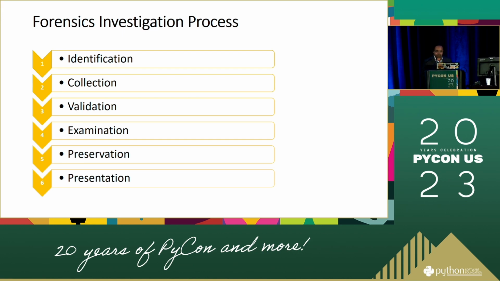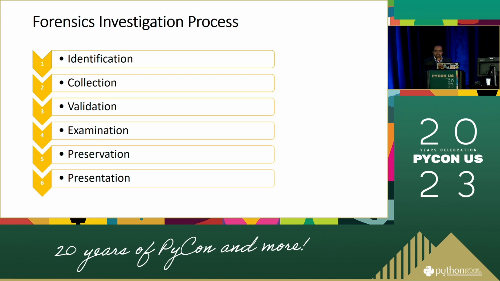The next is the validation of the objects collected. There are actually several forms, so they need to record everything they have collected and when they collected it. Then the fourth step is examination. In examination, basically the analysis is performed. Here the various concepts are used because we have collected the evidence. On this evidence we need to perform analysis. We need to find out the clues. We need to relate the evidences. We need to find the correlation between different pieces of evidence.